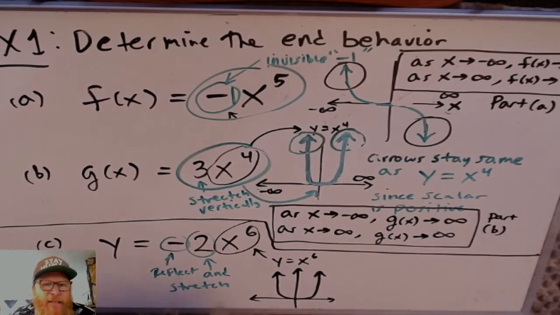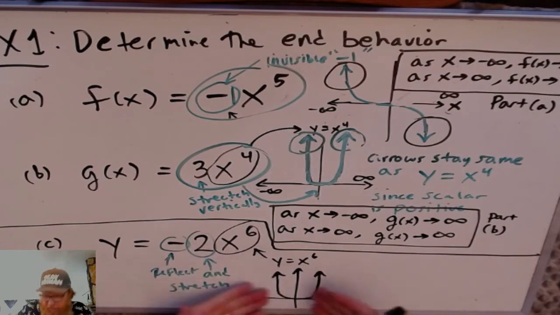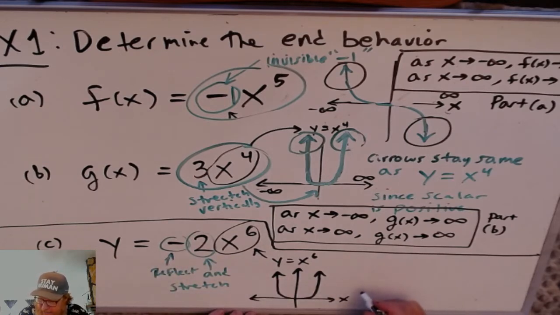You might wonder, well, what does x to the 100th look like? Yeah, we'll talk about that later. It looks like almost like a box. It's so square. I said we'd talk about it later, and here I am talking about it now. Okay, so we're going to flip this thing over the x-axis and stretch.